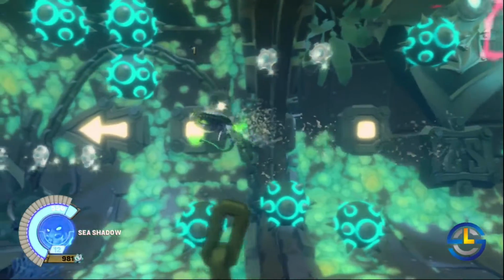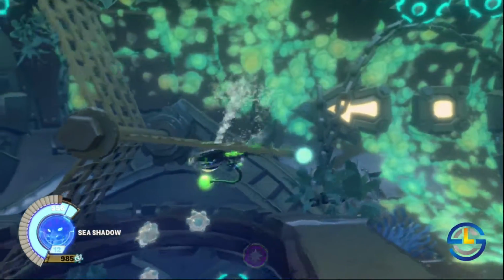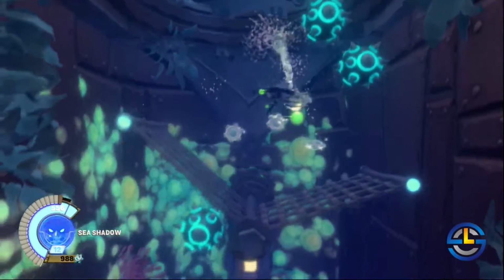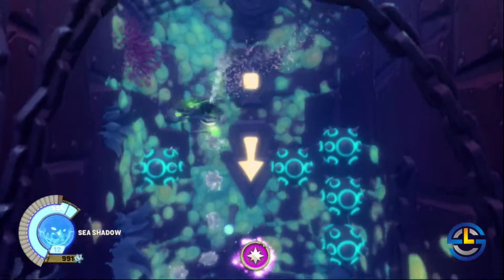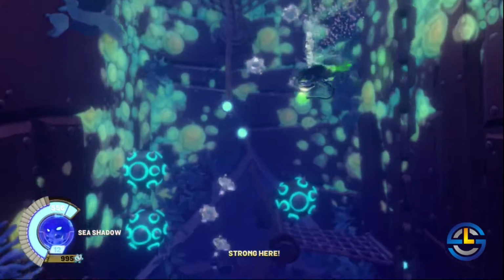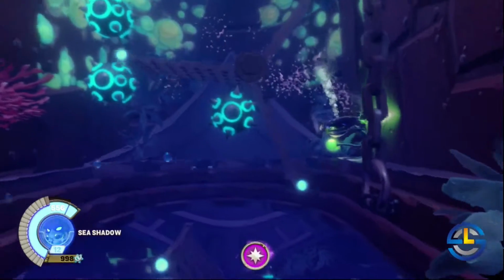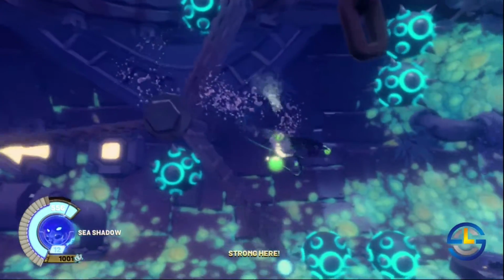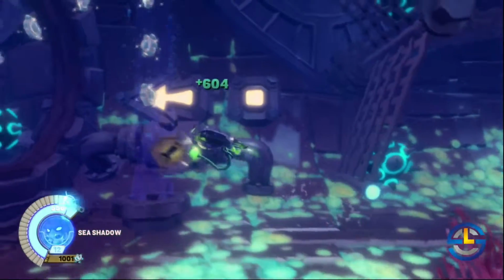Your left and right controls are still intact. It's just up and down that have switched. So here to keep going down, gotta keep holding down the button. It's a little bit counterintuitive, but I think you'll get the hang of it pretty quick. Once again, following the arrows.